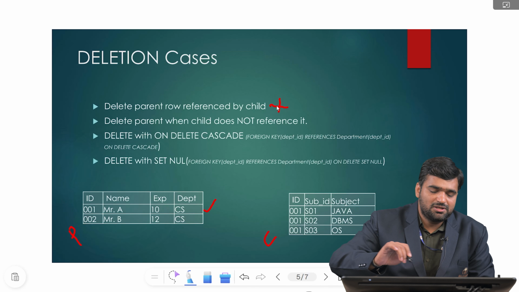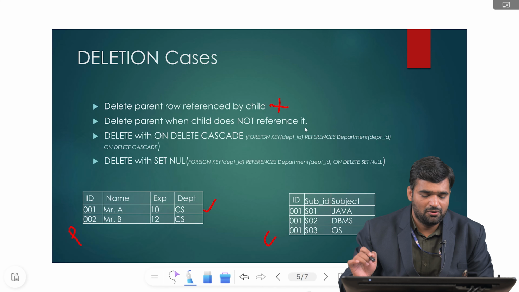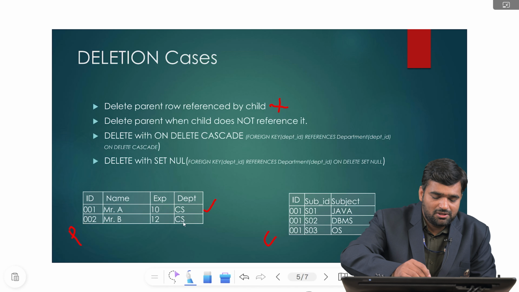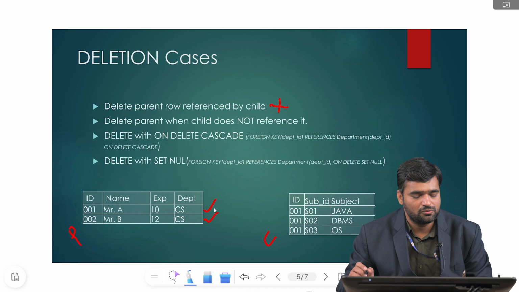Now, if it is not referred to in the child table, is it possible to delete that record from the parent table or not? This is case 2. For example, if we take the second record of the parent table, with ID 002, name Mr. B, experience 12 and department CS, yes, it is possible to delete record 2 from the parent table.